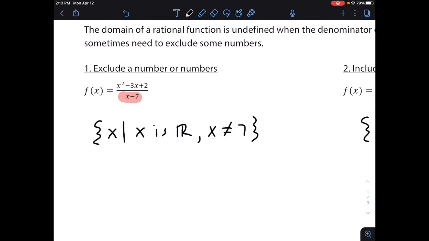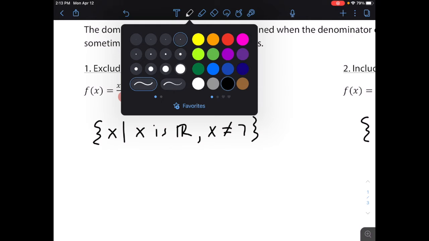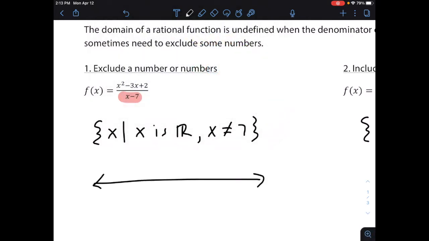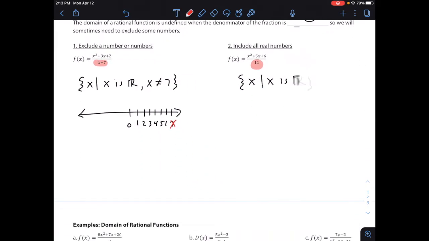And if you think about it in terms of a number line, we start with 0 in the middle, and then we have 1, 2, 3, 4, 5, 6, 7. So I might have 1, 2, 3, 4, 5, 6, but then I don't want that 7 in there. Essentially we're getting rid of that 7, but we're keeping every other number on the number line, both positive and negative. We don't have to worry about number lines, I was just using that as an example to show you how the number 7 is excluded from the list of numbers.